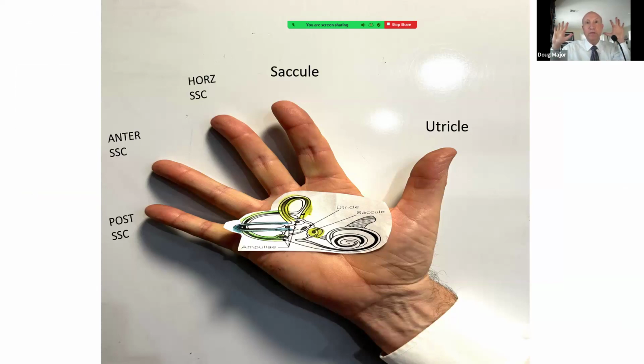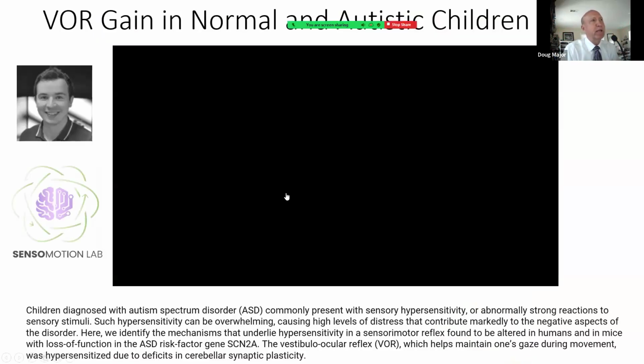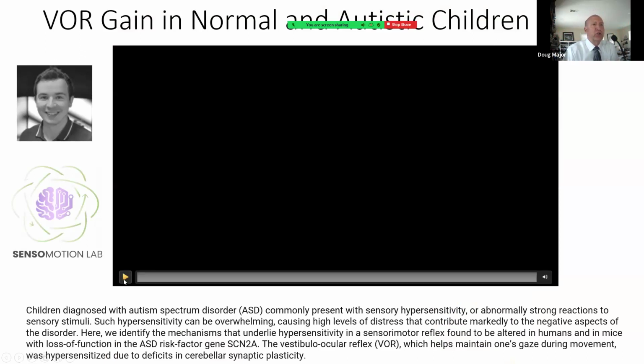So here let's look at the VOR. So I'm going to move my head to the right, and my eyes move to the left. Now, if my right canal is stimulated, if I was to stimulate that directly, my eyes would move to the left. So this is very much like the patellar reflex. And I think this needs to be very comfortably part of what we do and understand. We're going to go over this again. This is going to get better and more in depth as we talk about this with a number of different researchers from Reza's lab. Guy did a great job.